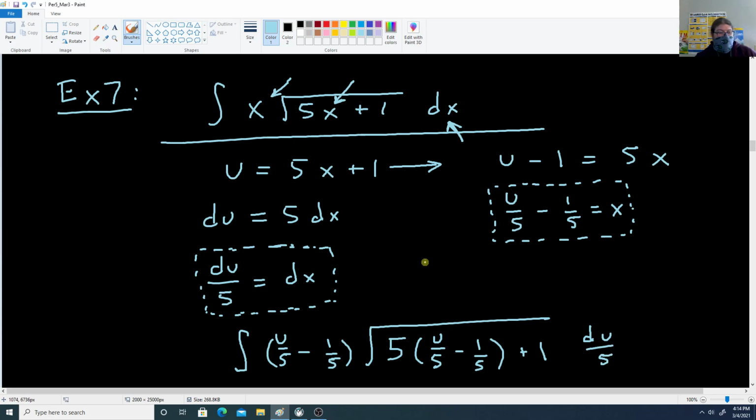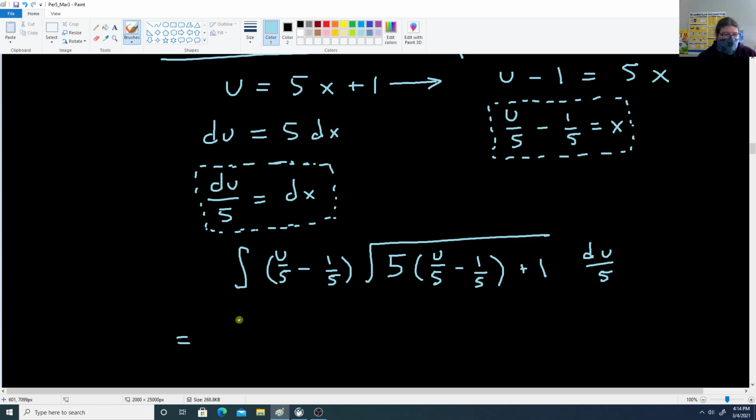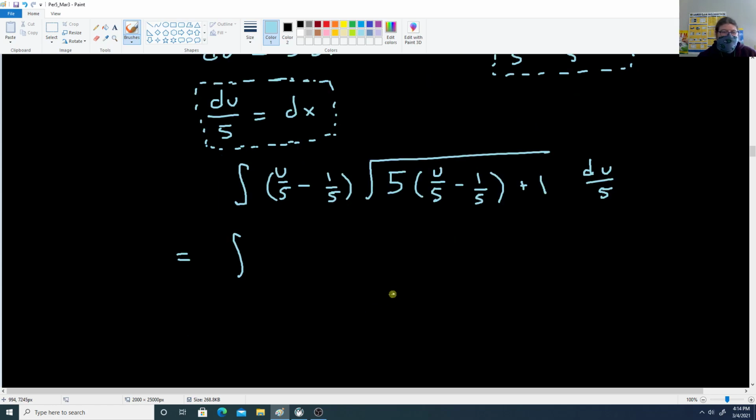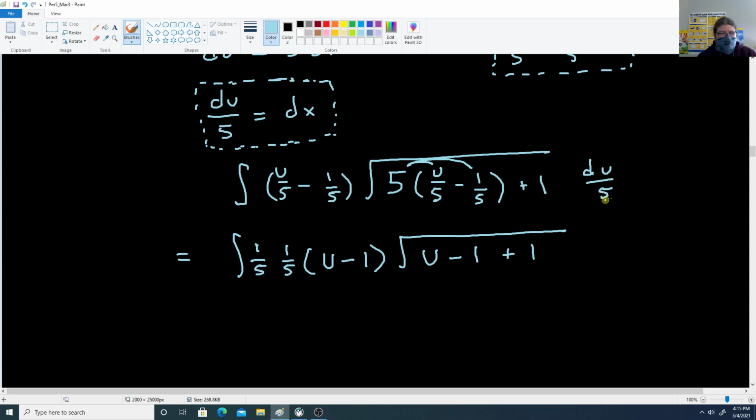Okay. So I'm going to start simplifying this down algebraically for a while. There's a 1/5 here I'm going to push up to the front. I'm going to push the 1/5 here up to the front as well. So if I remove the 1/5, that'll leave the u behind. If I remove the 1/5 here, that'll leave a 1 behind. If I let the 5 distribute, the 5 up here will cancel with the 5 down there. That'll just leave me with a u. The 5 times negative 1/5 will be a negative 1. We'll have a plus 1, and since this 1/5 I pushed all the way out, we have a du.